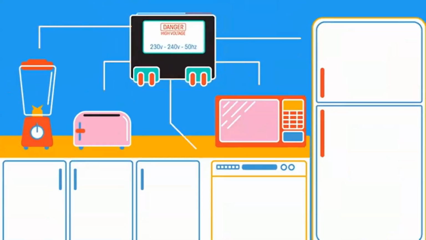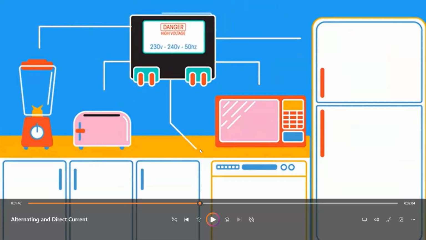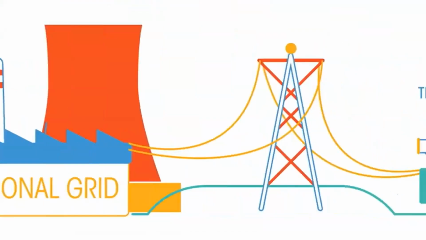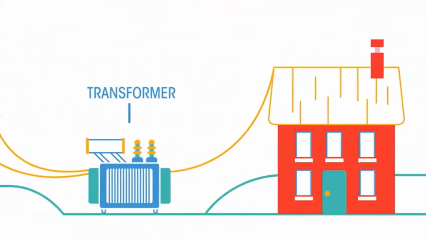Transformers are used in lots of appliances to ensure that they have the correct voltage to work. This means that the only equipment that can change the voltage, step it up or step it down, increase the voltage or decrease the voltage, is the transformer. We need to take care that a transformer changes the voltage and in return the current will be changed. But the total power will stay the same. We'll know what power is after a few minutes. Transformers are also an important part of the national grid, allowing electricity to travel along wires and cables efficiently. For more on the national grid, watch this video.